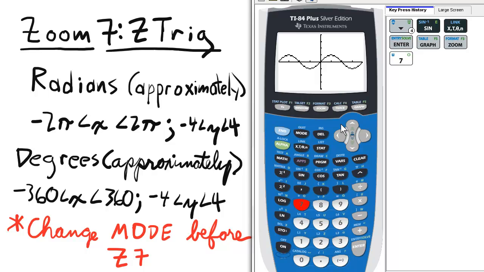Basically, since I'm in radian mode, it's going from negative 2 pi to 2 pi for the X's, and then the Y ranges from negative 4 to 4, giving much better shape to my sine function.